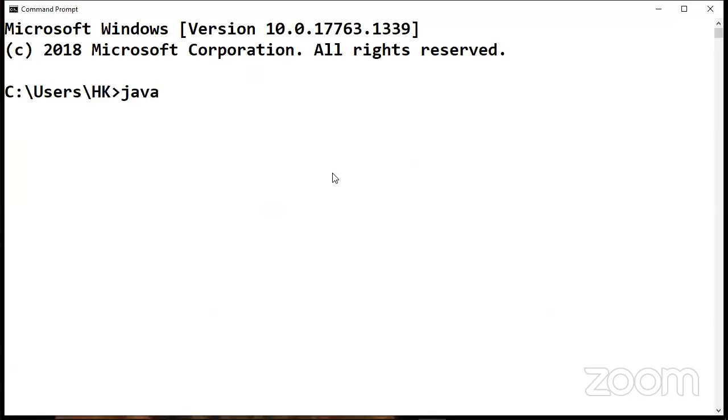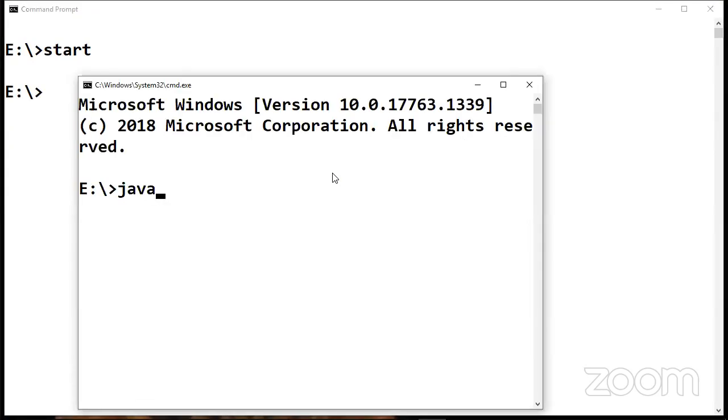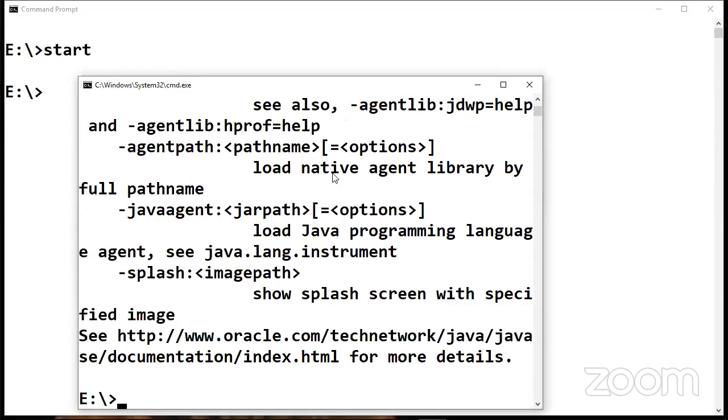Now I'm opening a new command prompt. In the new command prompt, will Java work? No. I'm opening the new command prompt by using the start option from the old command prompt window and then typing java. It will work. That simple it is. Okay. Will all of you work practically yourselves? Okay, so practically all the people do.